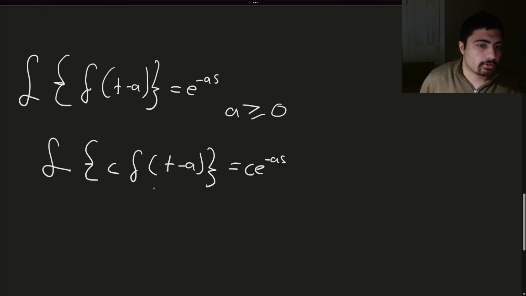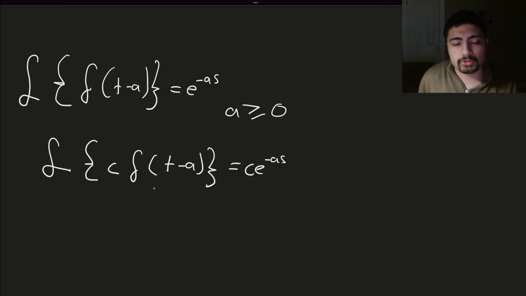Okay, so let's work on a little bit more interesting examples. The Laplace table, as shown below, will be like this. Taking the Laplace of a Dirac delta function will give us e to the negative as. So similarly with step functions, we would have an e to the negative as, but we don't have a denominator of s for the Laplace of the Dirac delta function. And it's important to note that a must be greater than or equal to 0 so that we could satisfy this Laplace.